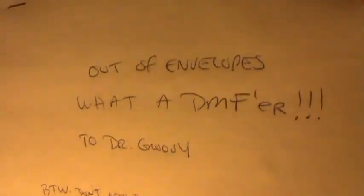Out of envelopes. What a dumb motherfucker. So he put his letter in this piece of paper that says out of envelopes. What a dumb motherfucker, he says. To Dr. Groovy. By the way, don't need downloads. Already got them. See, now these are people. He doesn't want downloads. He's got the downloads already. Yeah, he still sends me something. Man. There's two people today. Hey, I've already got it, but I'm sending you something.